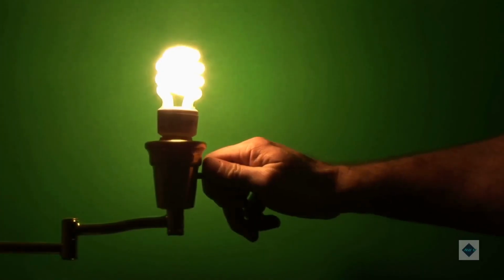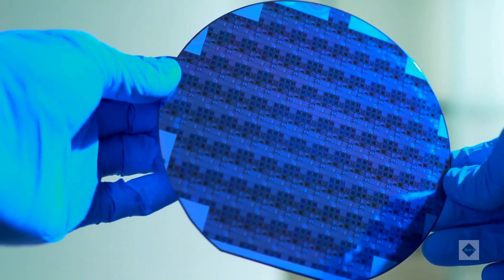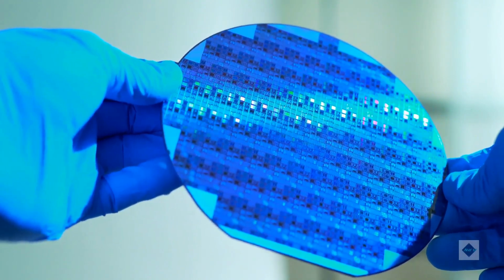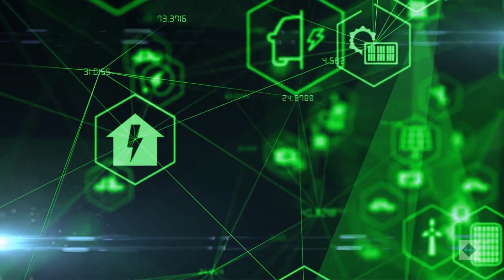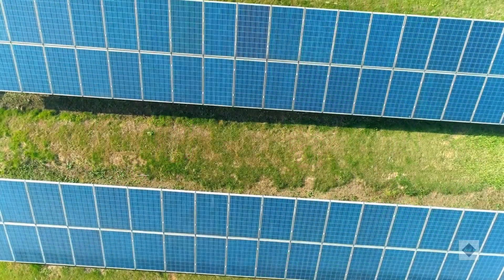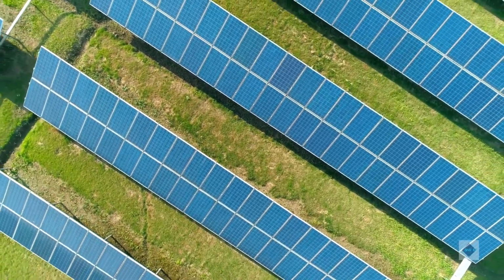Silicon for solar cells becoming more environmentally friendly. New discoveries are making silicon production cleaner, and solar cells of the future will become even more environmentally friendly. Solar cells are largely made of silicon. But the silicon needs to be as pure as possible for the solar cells to have maximum efficiency.